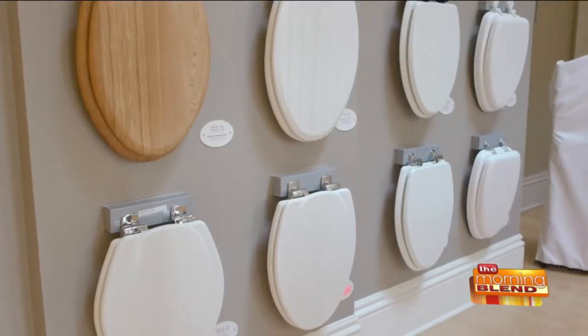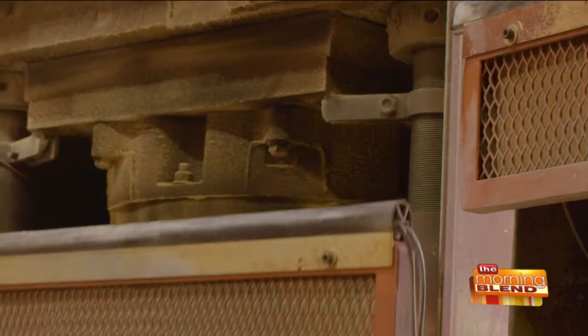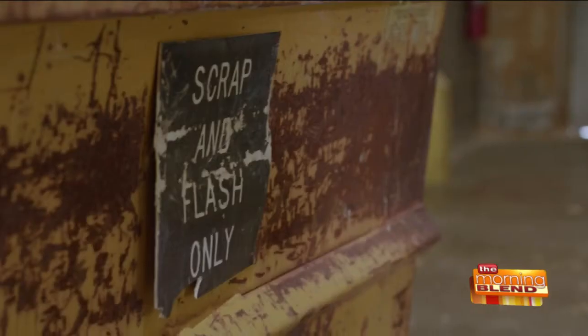And I also know that you manufacture eco-friendly toilet seats. Tell me a little bit about that. Yep, enameled wood toilet seats. We like to say that Bemis was into sustainability before it was cool, before people were talking about it. We take over 70 million pounds of post-consumer wood waste. So all the window and door manufacturers that we have here in Wisconsin, we take all of their wood shavings that would go to landfill.